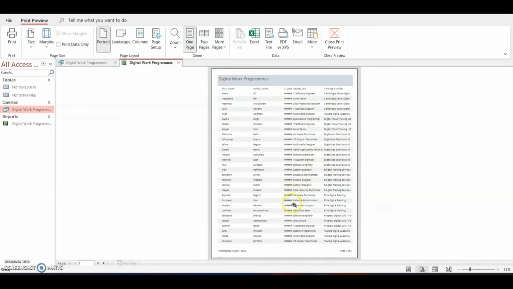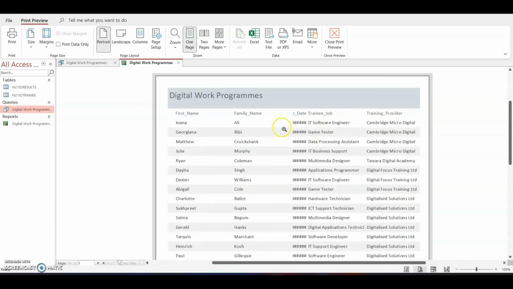By entering the print preview view, it's easier for us to rectify where the data or which field is not fully visible. Like the date field, you can see a lot of hashtags. And the technician, the words are missing.